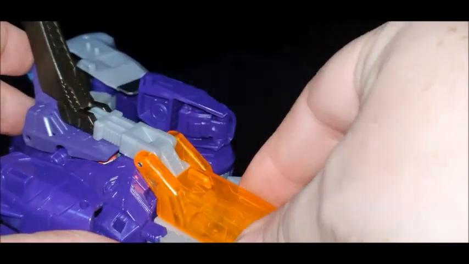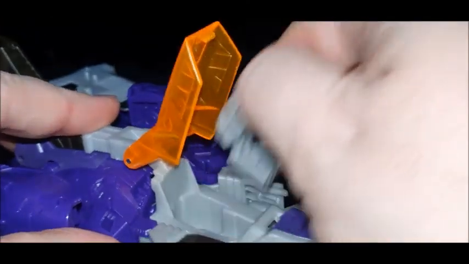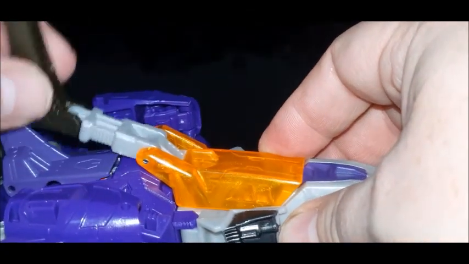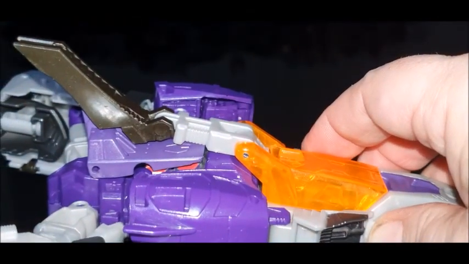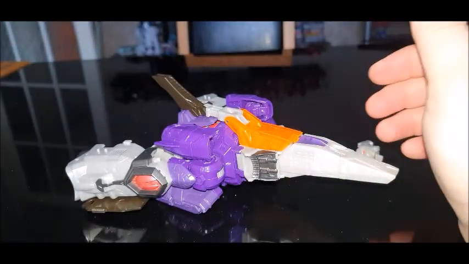So the one thing with this figure is nothing wants to peg in properly. When you move things, other things move unintentionally. Like there should be a little pot and post there, which you should be able to put in. Oh, come on. Come on, there we go. So I'll take him to his cannon mode, shall we?